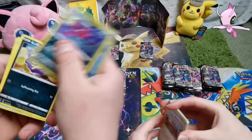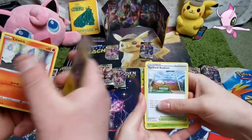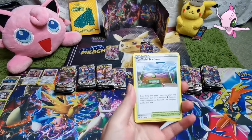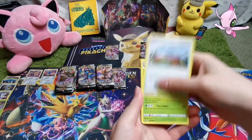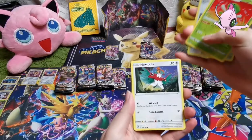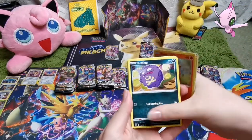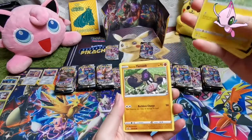Okay, so we've got Palpitoad, Morgrem, Koffing, Bronzor, Toxel, Litwick, Lotad, Mandibuzz, and the Seismitoad. So I got nothing there. I think we should still stick with the fact that if it's a solid code... I'm not reading mine out. Oh, why not? Vulpix, Koffing, Shinx, Yanmask.